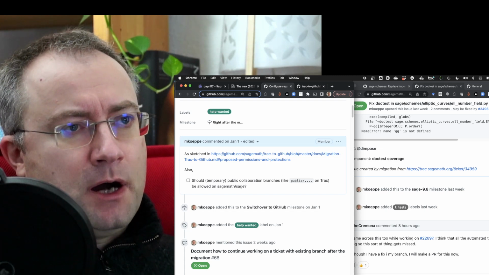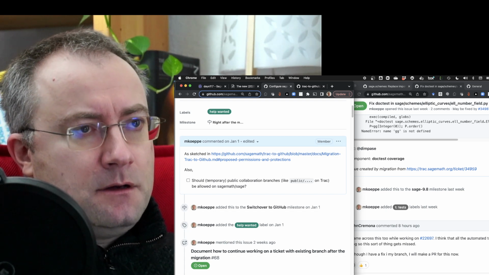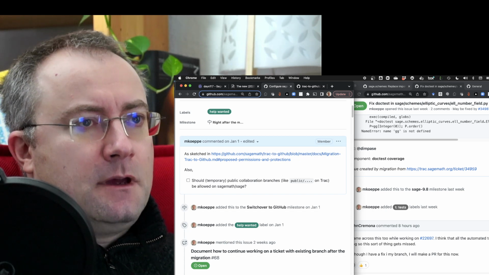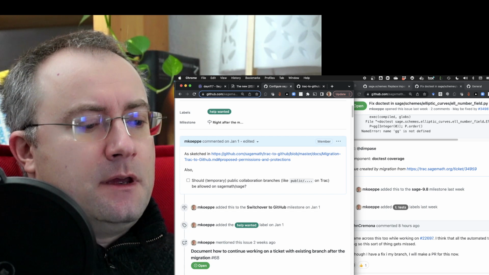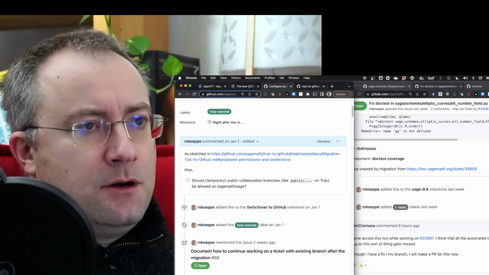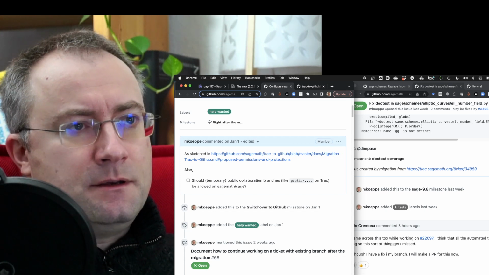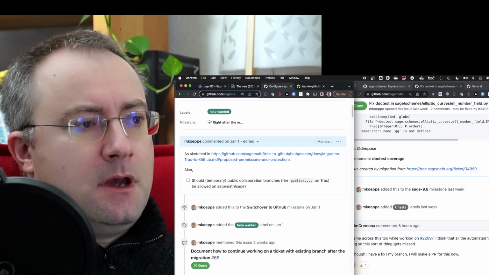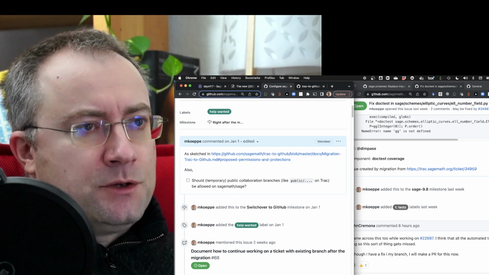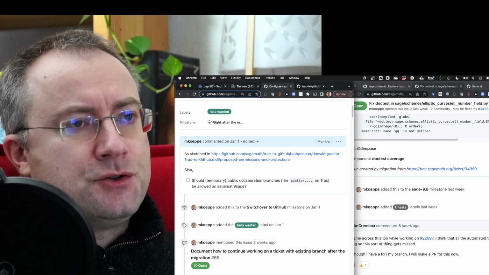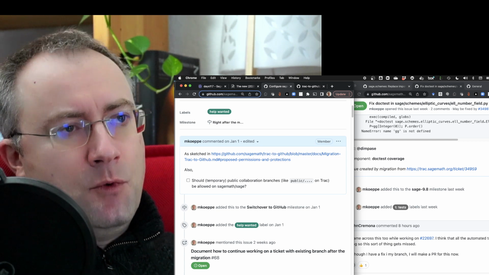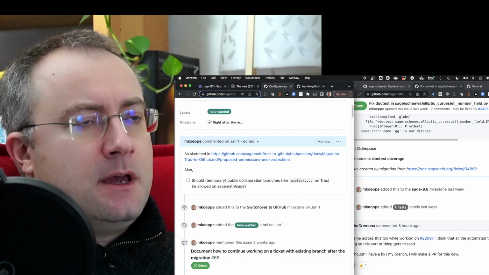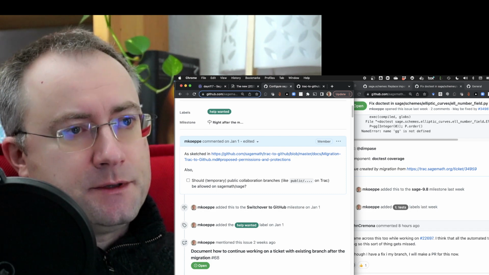It will still show up, so there will be a backlink, but it will not automatically close the issue when the pull request is merged. However, if there's a one-to-one correspondence between the issue and the PR, then in the moment that it gets merged by the release manager, the issue will also be closed.